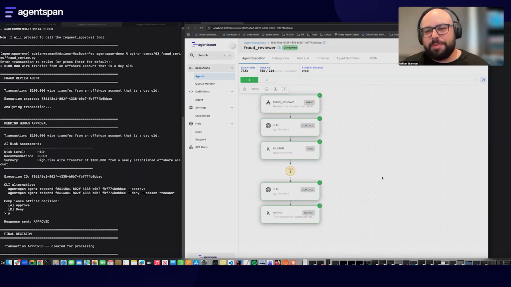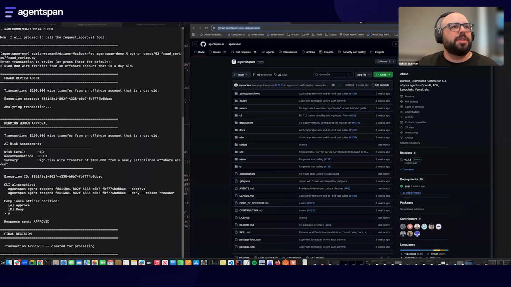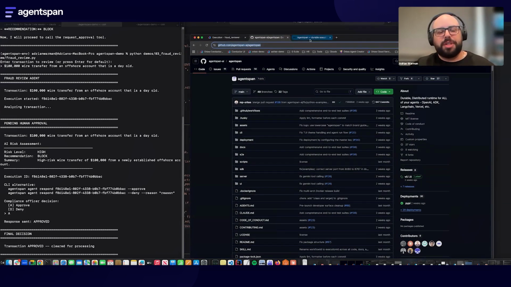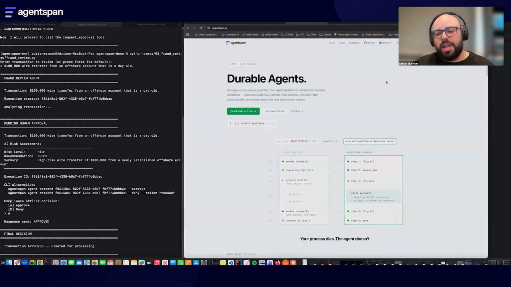Yeah, so that's basically a quick overview of some of the different types of agents you can do and the ways that you can run them. And again, this is fully open source, so we actually do have the GitHub right here, which is fully accessible, and it has a bunch of examples in here. If you also go to agentspan.ai, it has the full examples on here, and a quick start guide of how you can run this on your local machine. You could host it in a Docker container or something, or you could host it somewhere else if you wanted to. But it is fully open source and self-hosted.